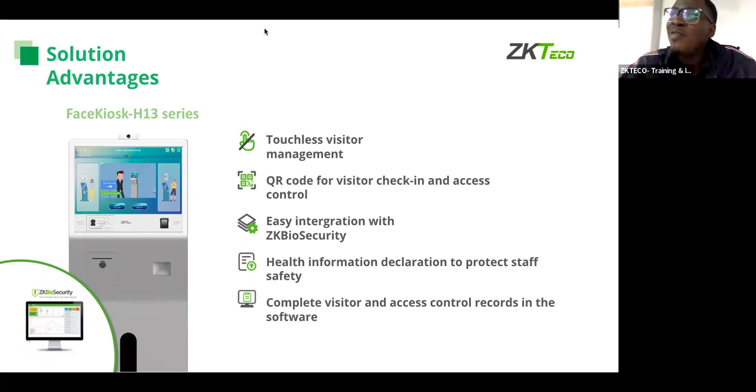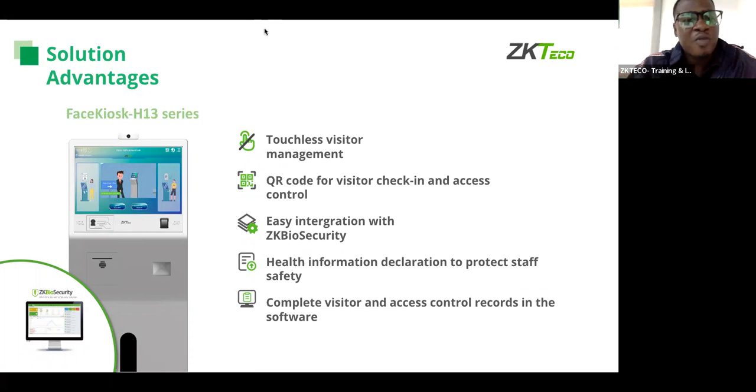So let's say you have our devices mounted at every point, every office in your organization. Then at the reception desk, you have our FaceKiosk, right? If you are in floor A, room 2, and you are personnel of that organization, and a visitor is coming to see you, all you need to do is put in the floor you are on, the room you are in, the name of the person coming to see you, and the picture of that person, then you send it to the FaceKiosk. So when the person comes, all the person needs to do is validation.